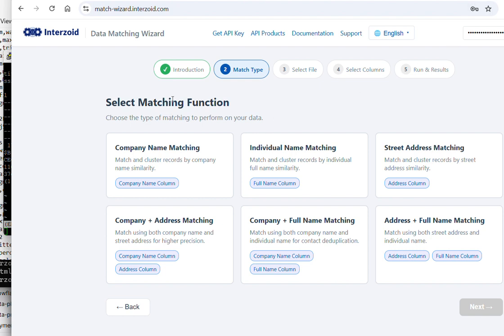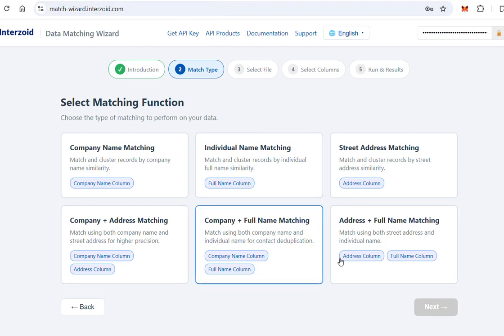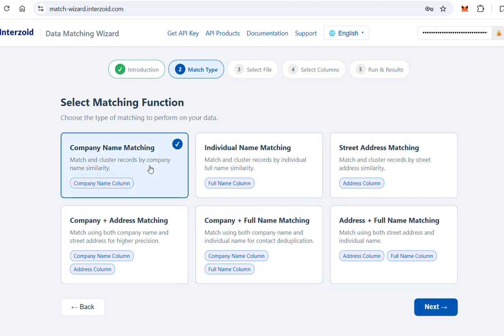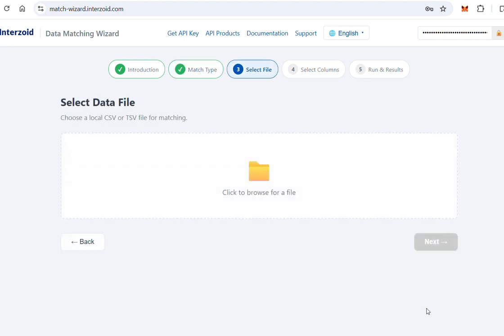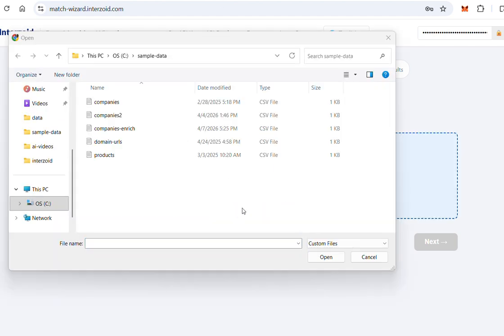And so, for example, I can choose company name matching, individual name matching, or these various combination matching sets that we saw. And so, let me move the screen over a little bit to make it a little more clear. I can just choose company name matching, click next, and then it's going to ask me to browse for a file.